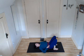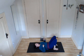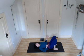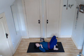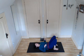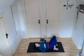Now, from here, you can bring your hands to your pelvis and just start to take some really gentle posterior and anterior tilts, and your sacrum will stay on the ground, but you're just going to feel the lower back kind of arching away from the floor and then reaching down into the floor. And again, what I want you to do is actually use your legs to create that motion. So as you push the feet down and forwards, the lower back moves towards the floor. And as you pull your heels towards your bottom, the lower back arches away from the floor.